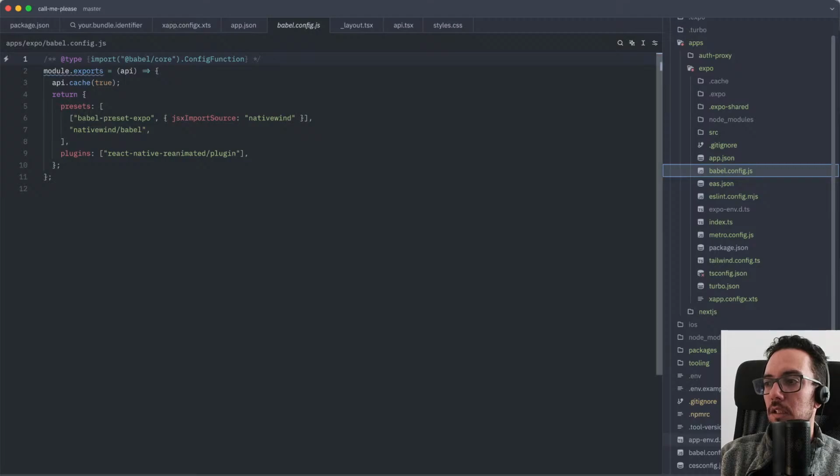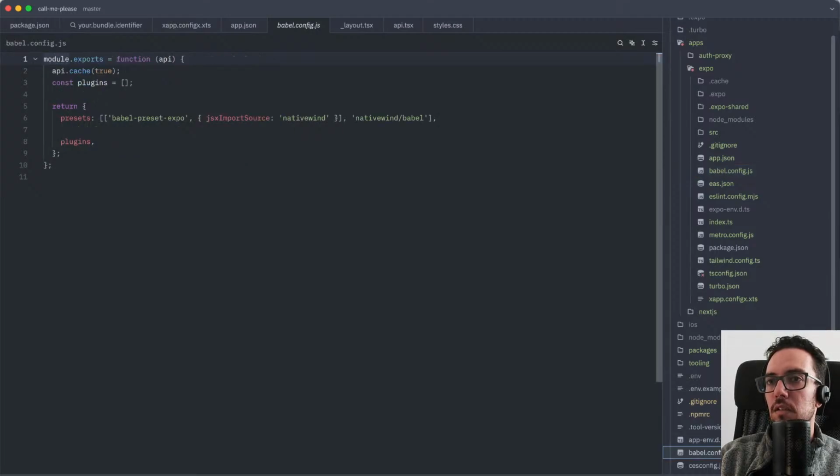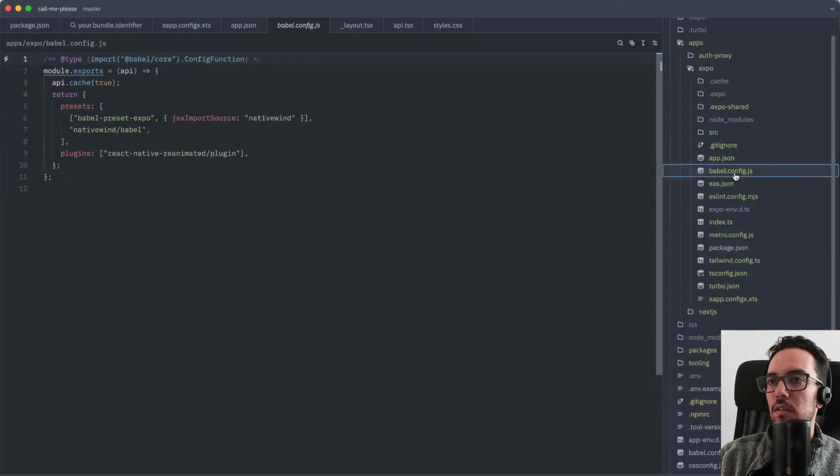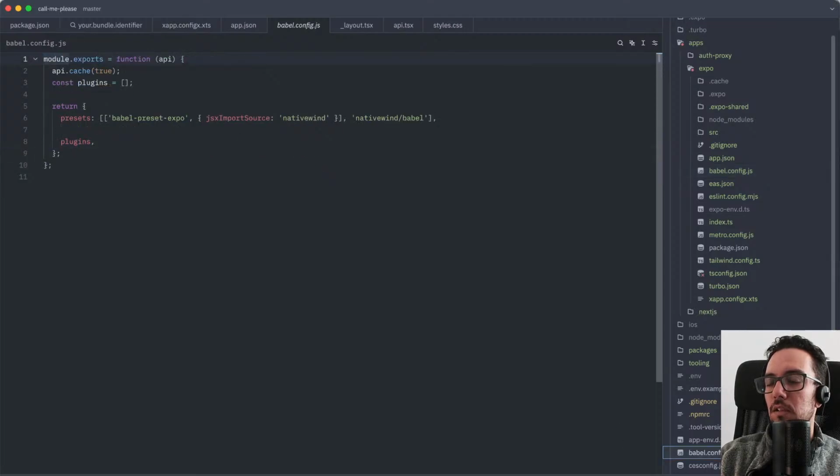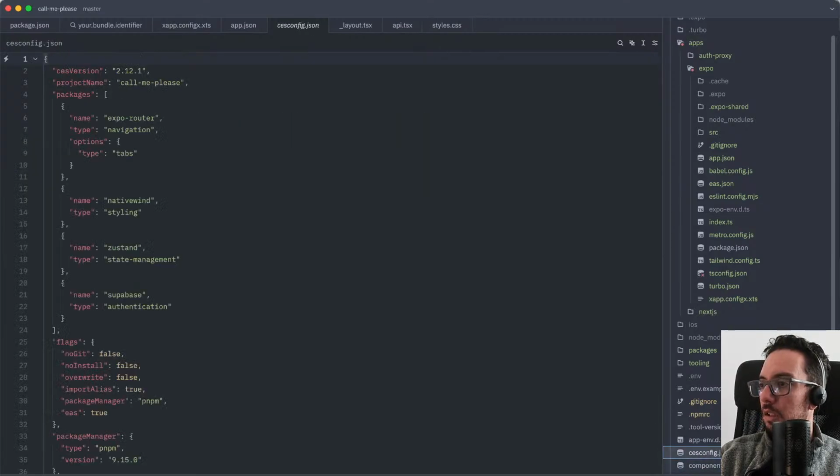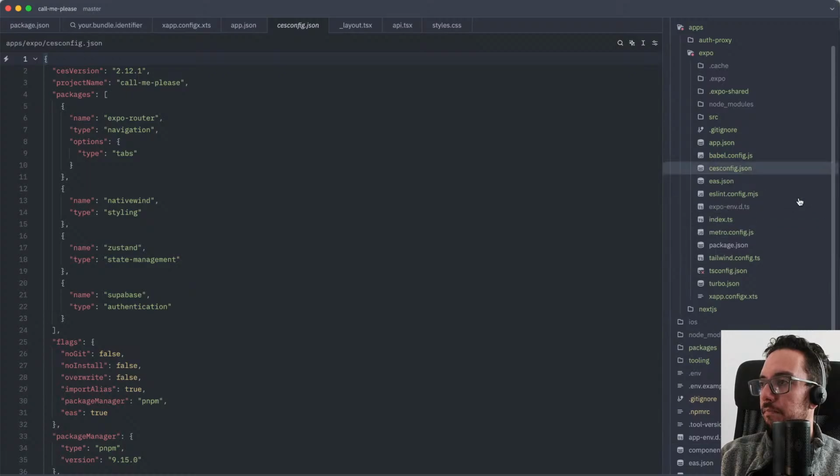Plugins. React Reanimated. Something that we might need to check. Let's call it old, and then we'll figure it out. Let's move this file here.